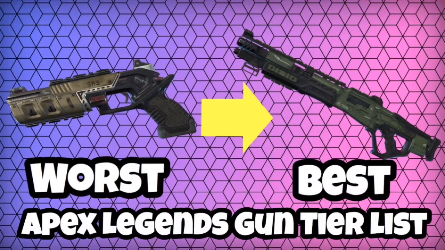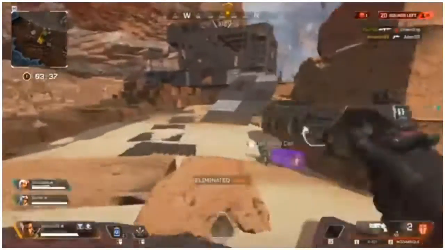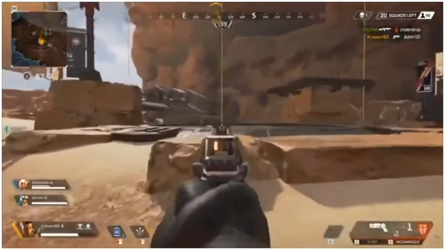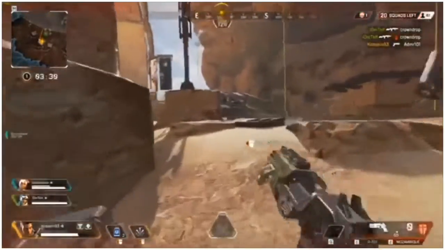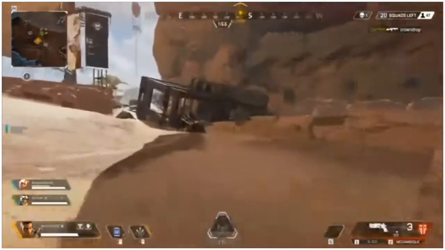So let's get started. Now the first weapon I'm going to be naming is going to be the worst gun in the game, I believe. I'm pretty sure a lot of people can agree with me on this, the Mozambique. Now this thing is like a pistol shotgun, but it is absolutely horrible. It is super hard to get a kill with this, and imagine trying to play a game where you only have to use that weapon.